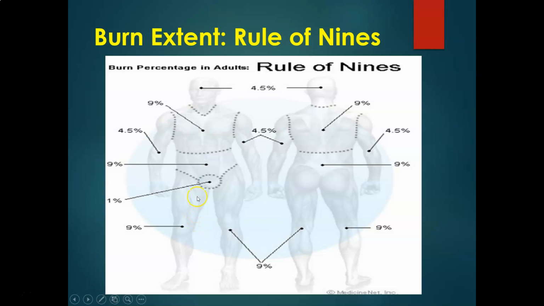And then this part here, the front part or your anterior part of the limb is 9. Anterior part of the limb is 9. While the back part, your posterior part, is going to be 9. So, likely, this is divided again into rules of 9. Oh, by the way, I forgot you have here your arms. So, the whole anterior arm, that is 4.5, while the posterior part of your arm is going to be 4.5. Total of that is 100%.